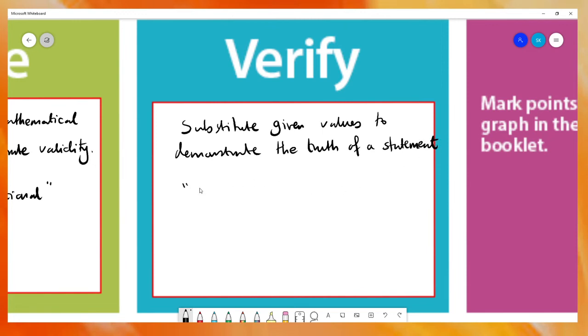Very typically it's verify that a point that you are given lies on a curve where you are given the equation of the curve, and all you need to do is put the coordinates, one coordinate of the point into the curve and show that it works.